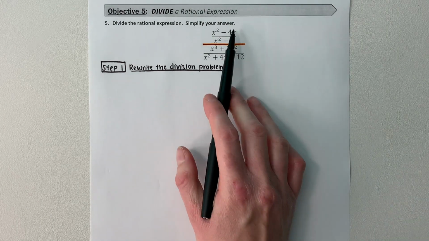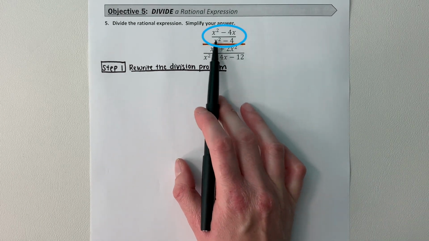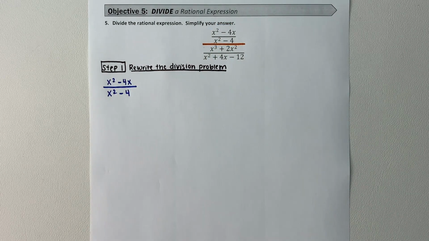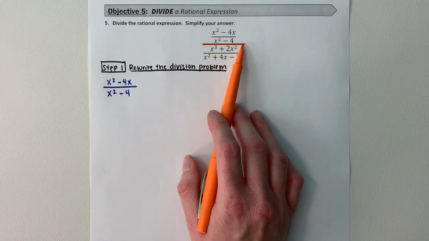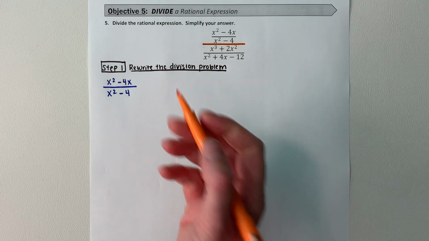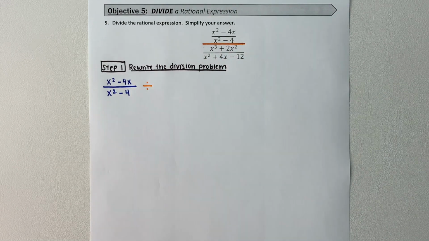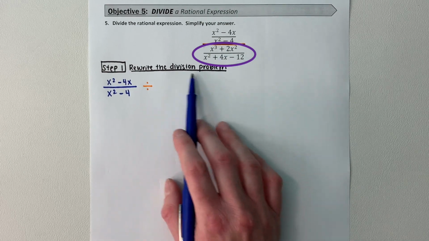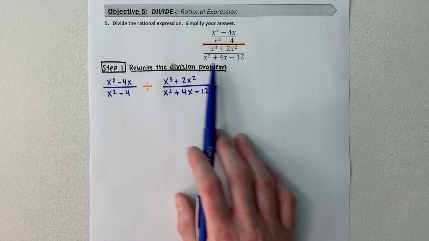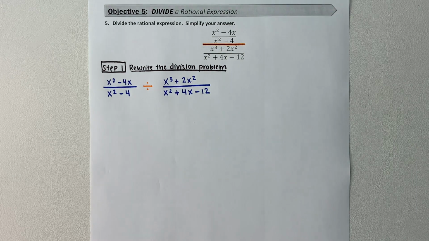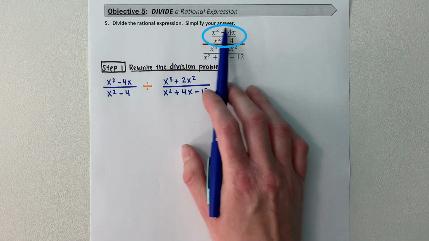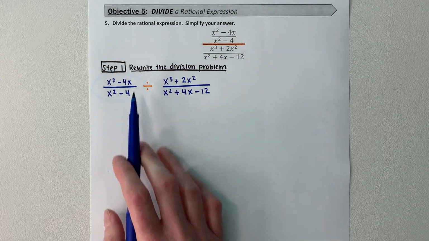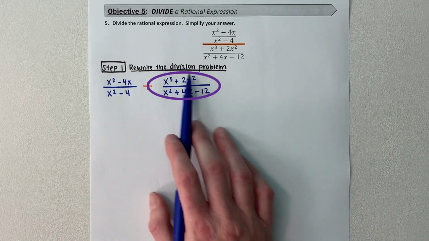So I'm going to start by copying down this whole expression here. Okay, so I've copied this expression down here. Now instead of writing the division symbol like this, I'm going to rewrite this orange division symbol using this division symbol. Then I'm going to copy this expression over here. Okay, so this problem is equivalent to this problem. In this problem, we're taking this quantity divided by this quantity. We've just rewritten that as this quantity divided by this quantity.